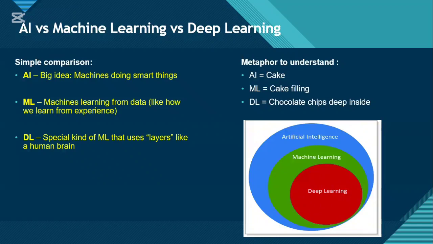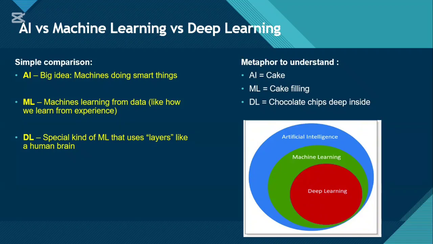So we have artificial intelligence, machine learning, and deep learning. These are terms which are often interchanged or mixed together, or are often not understood as clearly as they need to be. So what is the difference between the three terms? Artificial intelligence, machine learning, and deep learning are all interrelated, but they are slightly different as well.